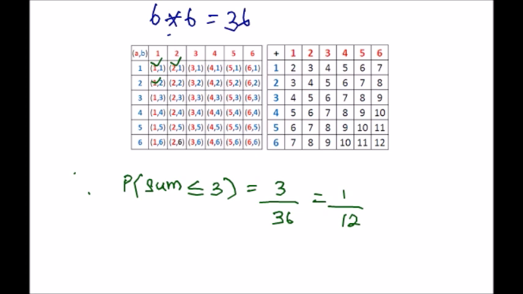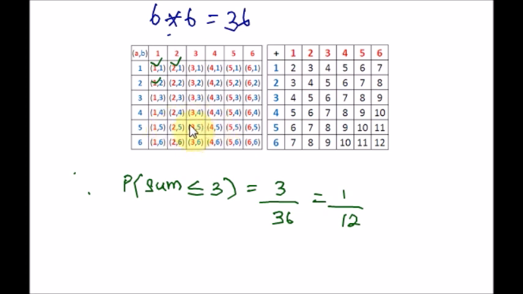Part B asks us to find the probability that the sum of the numbers rolled is greater than 3. So read the question carefully. All the results except these 3 are the answers for the probability in the second question. Am I right? In this problem, we have only 36 outcomes, so it is somewhat easy for us to calculate the outcome. But I'm going to show you the same answer using the complement rule. So let's see how it reduces the time for calculation.